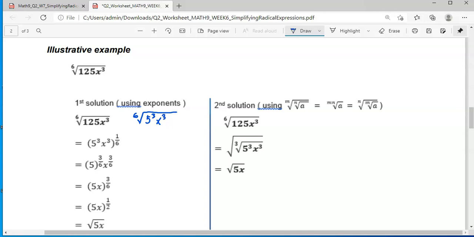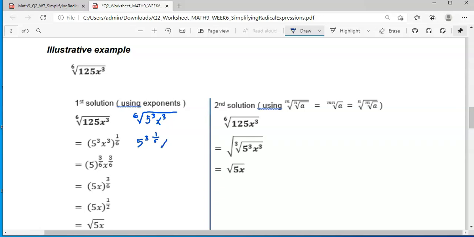Okay, then gawin nating rational exponent. So itong radical ayun ang magiging base natin. Then yung buong exponent ng radical which is 1, wala naman nakalagay, so 1. Then yung index which is the denominator. So our rational exponent is 5 raised to 3, x raised to 3, then raised to 1 over 6. Then apply natin ang power of a power. So 5 raised to 3, kita muna natin. So 5 raised to 3, okay, times 1 over 6.